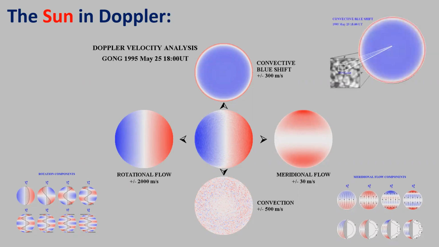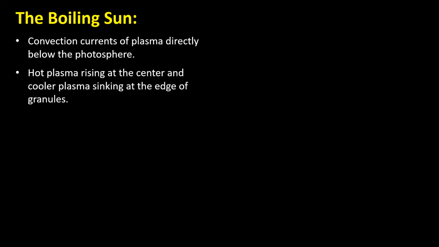And then we always see this convective blue shift, that is essentially an outward surface flow that is happening in our Sun because of the pressure difference. If we look at this convective blue shift, which means the outward pressure, we can clearly see that there is convection happening in our Sun's surface, right?